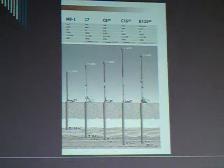So this is probably the most critical part of the job, this grouting. The contractor has extensive experience in doing this grouting, and this grouting has been done in residential areas and commercial areas. We're not breaking new ground. We are using sophisticated equipment here to accomplish what we need to accomplish.